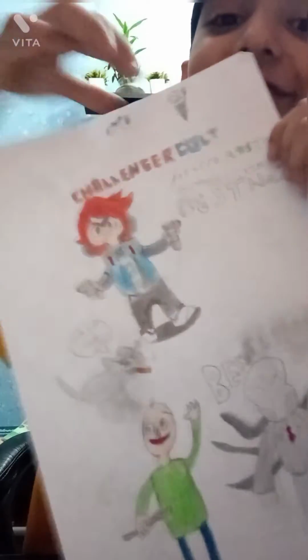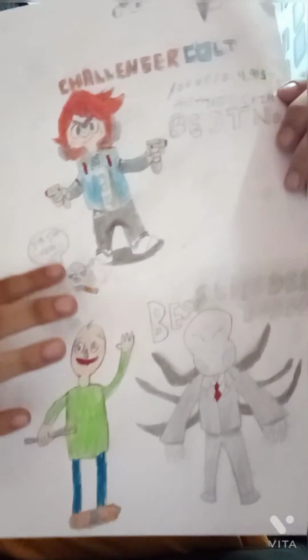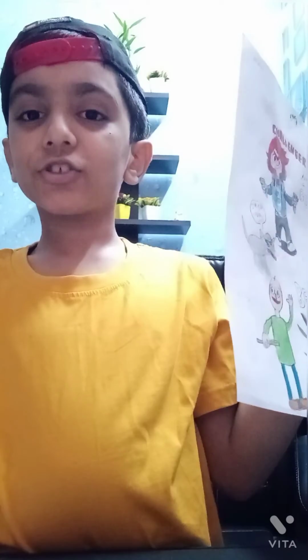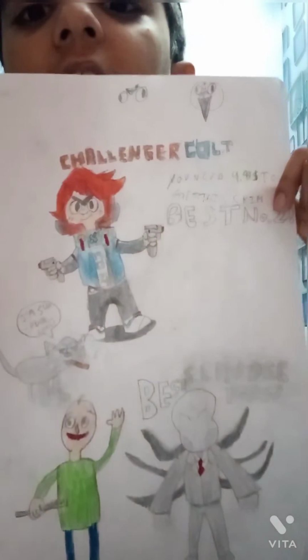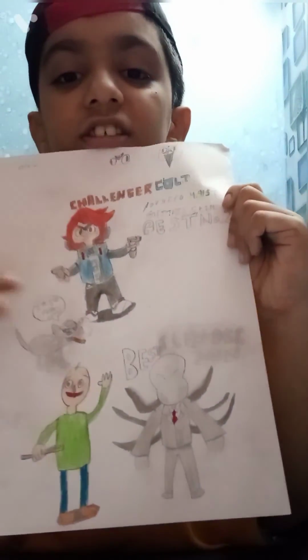And my best drawing. Look, Challenger Colt, Slenderman, Baldi. And this is a cat. I'm super cool. So, one voice line for Challenger Colt: check out my headshot. And for Baldi, oh hi. Actually, no, because look, he says come here to get your prize, right? I don't know, but I think. And Slenderman doesn't have any voice. Cat, meow.